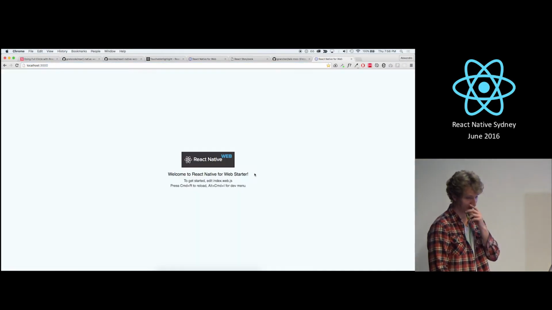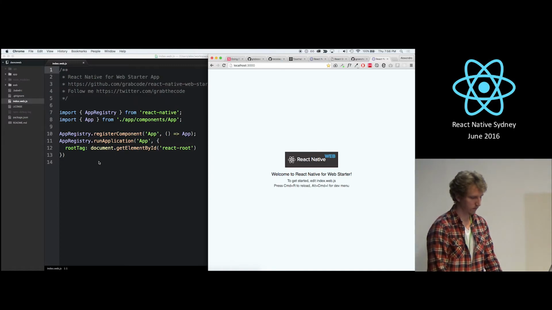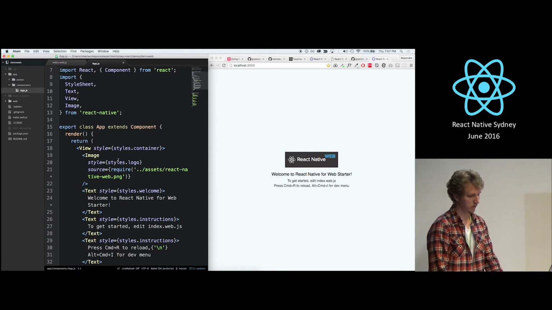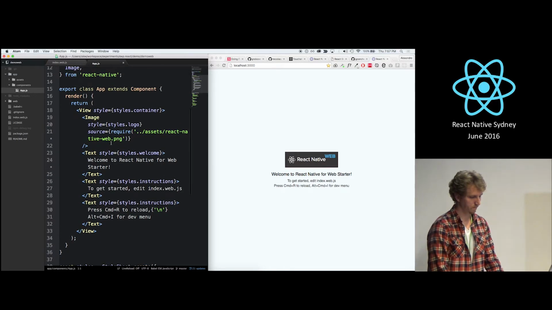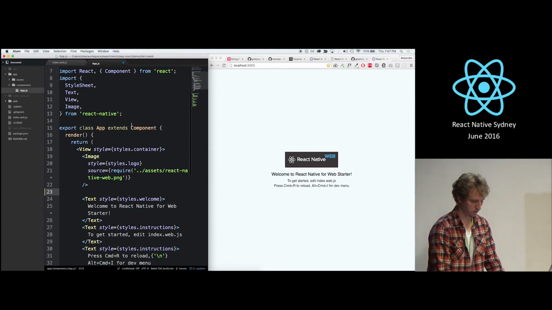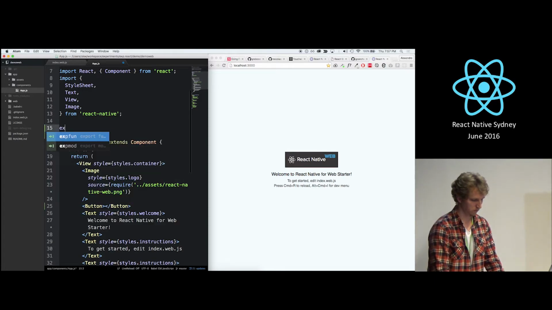Here we go. So that's it. That's React Native for web. And now you get a lot of things for free. So I go inside my app and say I want to add a touch event. So actually I'm going to create my own button. And here we go.